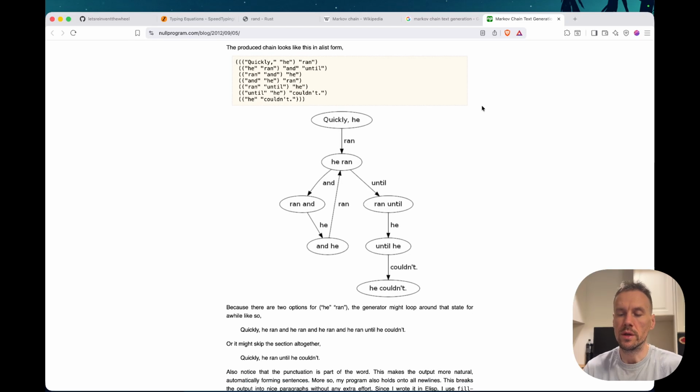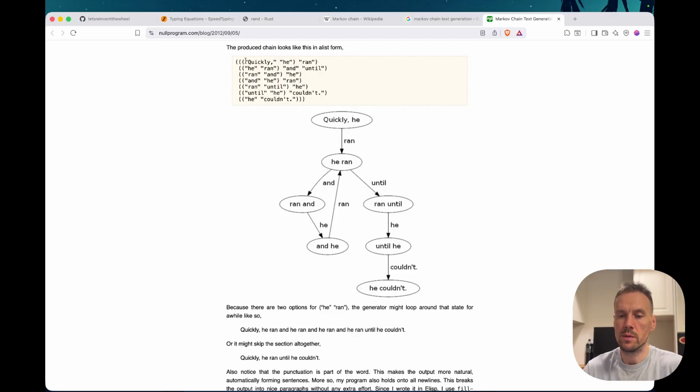So pretty much what we're going to do is grab some text. It can be a book, it can be whatever text you like, it can be multiple books. We will analyze it, and as this picture shows, we are going to find all the triplets in this text, and by triplet I mean 3 consecutive words, and we will store the first 2 words as a key, and the third word will be put into a list of what can follow those 2 initial words.